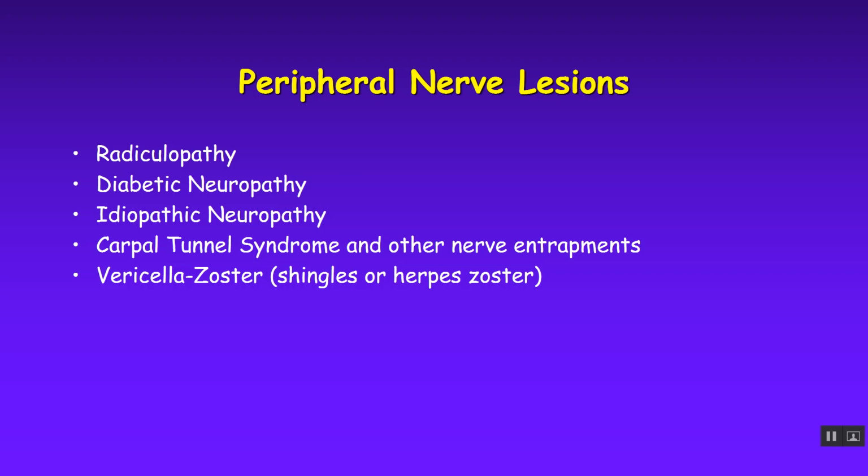But some people just have the loss of proprioception, and it feels more numb, which is less painful, but it still has problems. They fall, they get wounds on their feet because they don't have good pain sensation or good proprioception. They lose that tactile threshold ability. So that's diabetic neuropathy. Idiopathic neuropathy does the same thing as diabetic neuropathy. It's just they don't know why.